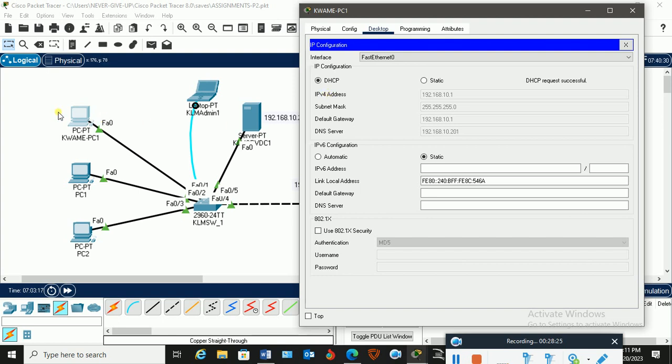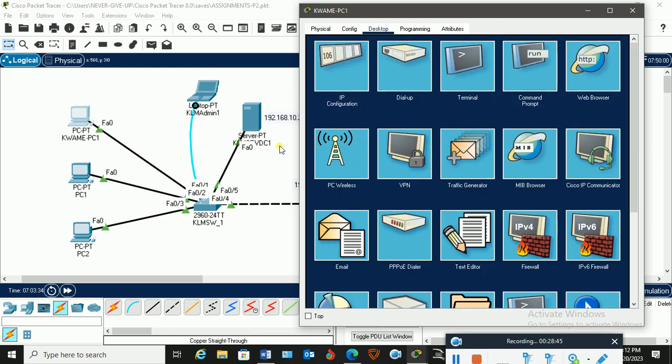Then the IP address for the host machine is also 10.1. It's not good. It's supposed to be a different IP address, but because we said we should distribute from 1 to 99, that is why. But if there is a router, it will be very difficult for the switch to do so. Okay.